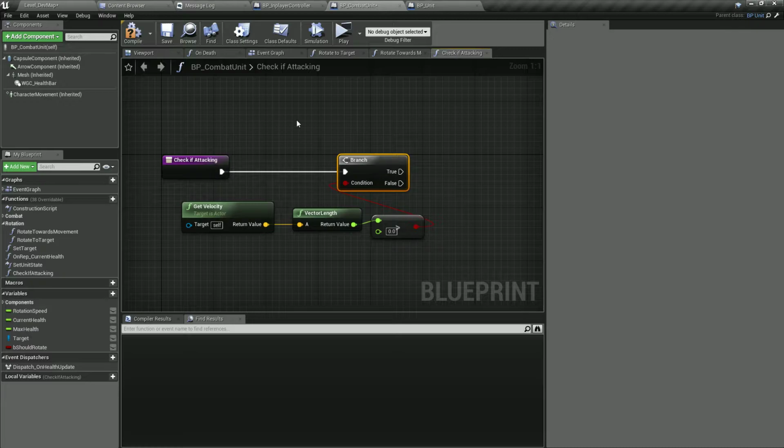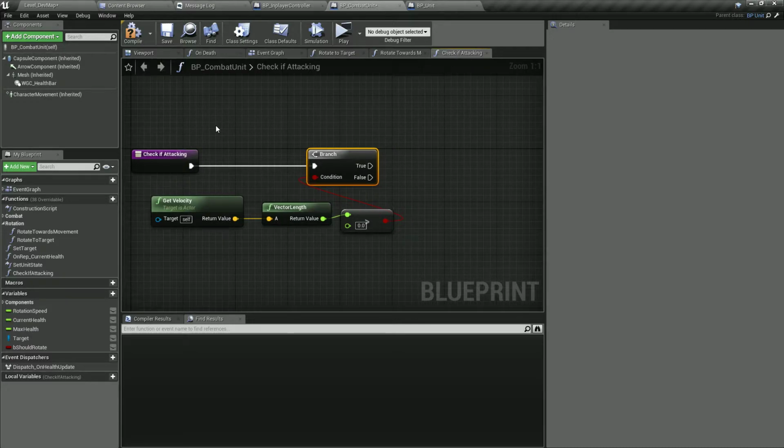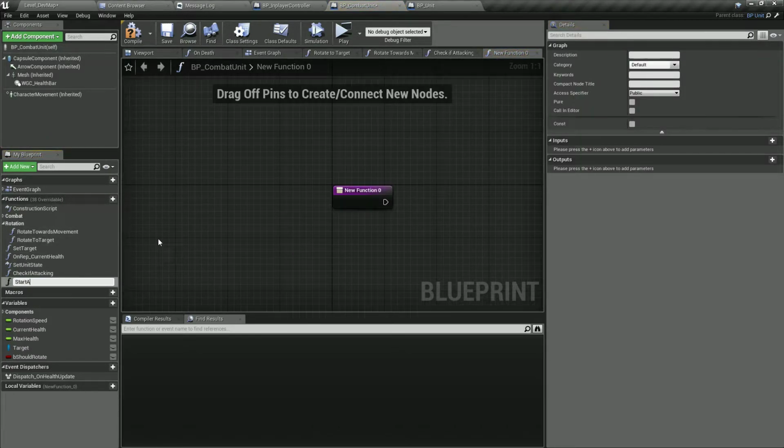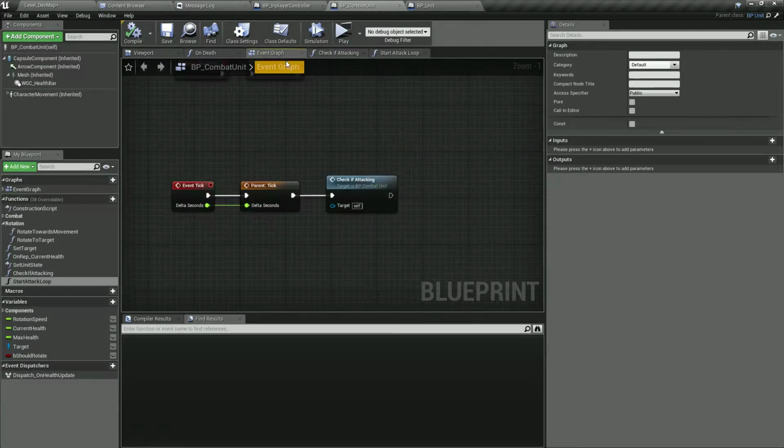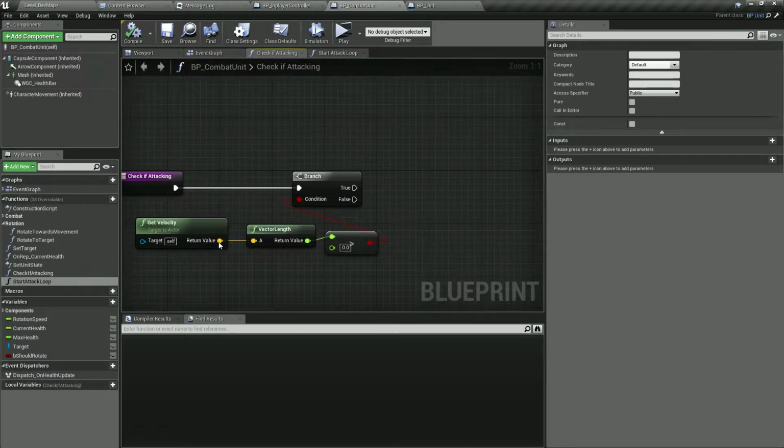And what do we want to do here? I guess we want to do some kind of start attack loop, like this. So we don't want rotate, we want check if attacking, start attack loop.